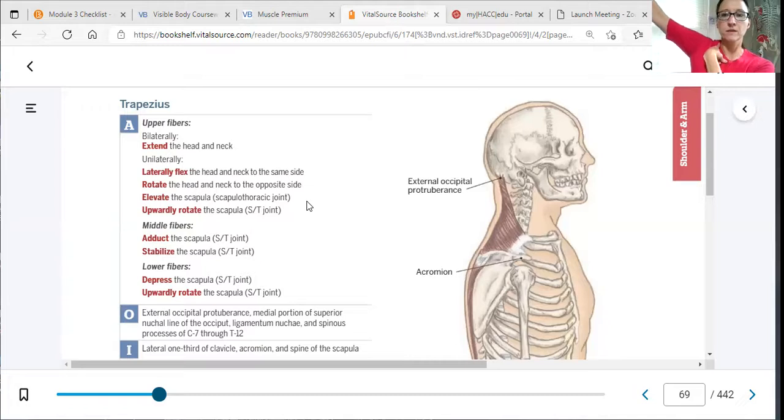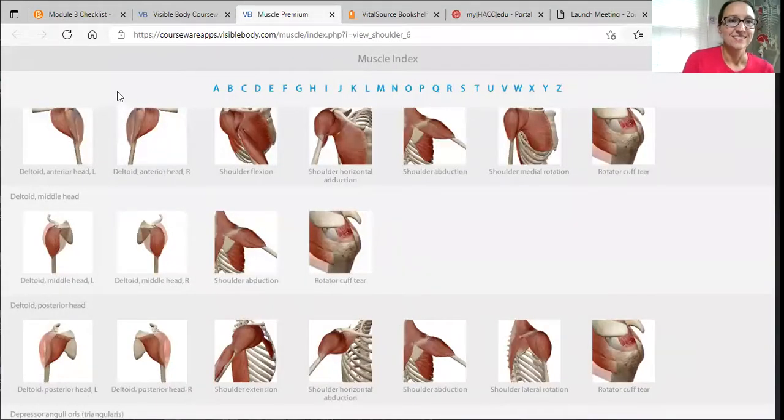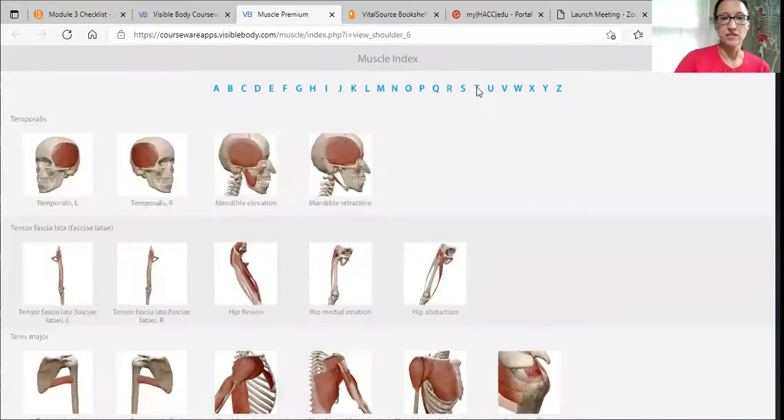Watch my upper traps. See them contract there? They've got shorter. That is upwardly rotating. So whenever you raise your hand up in the air, like you're asking a question in class, that is upward rotation of the scapula, okay? It doesn't occur in a vacuum. Like when you're upwardly rotating the scapula, your arm is typically doing something as well, okay? Upward rotation. Let's take a look at these. Come on. There we go. All right, so I'm going to go to T for trapezius.